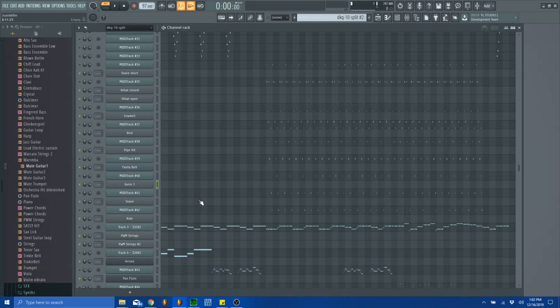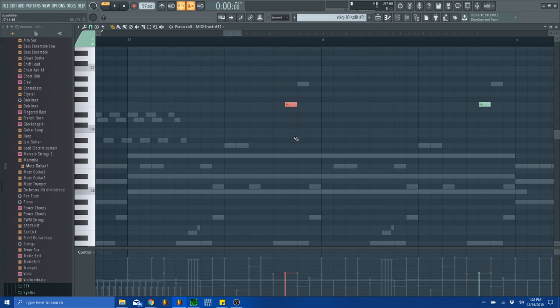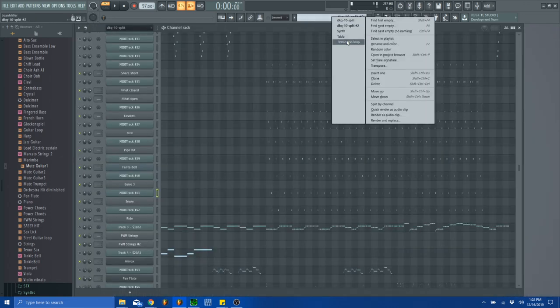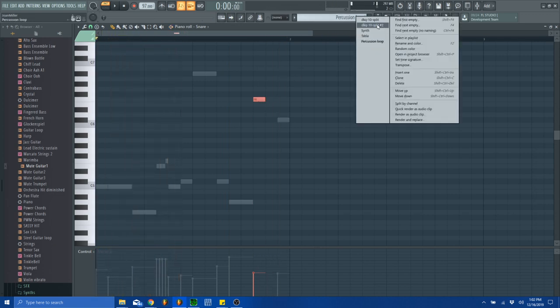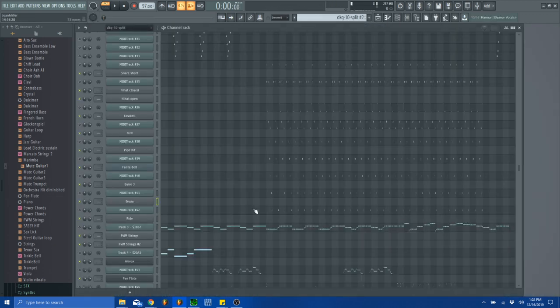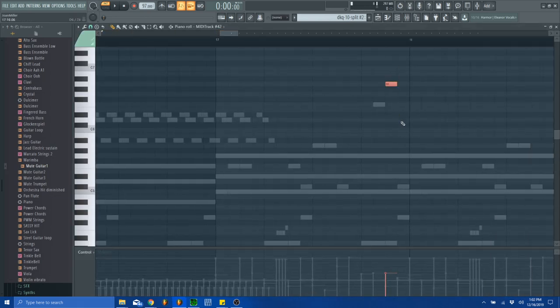All right, and then the snare, it's the regular snare, but it's high pitched. And that sounds perfect right there. Just like that. Then there's the ride cymbal.